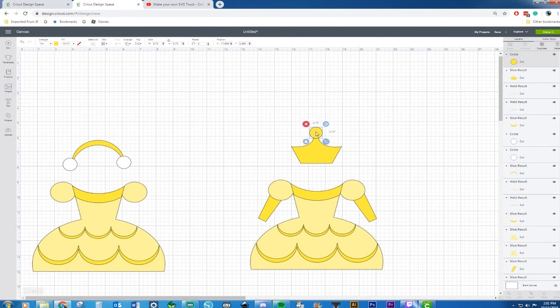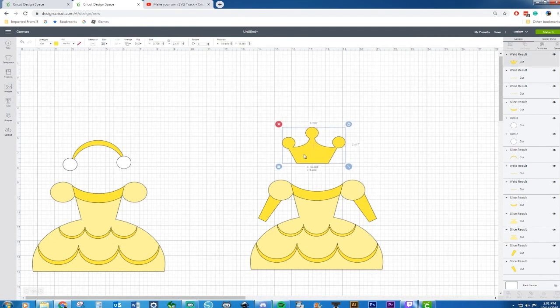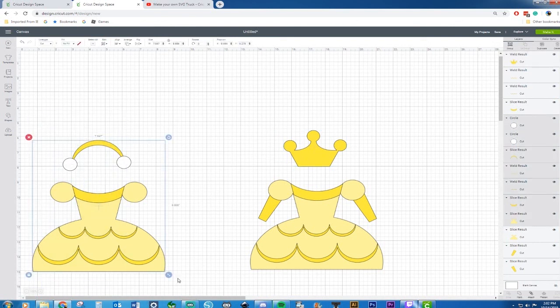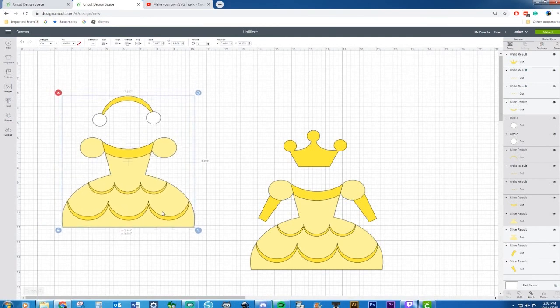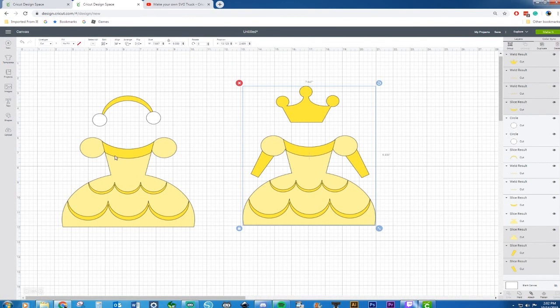You can put one right there, one right there, and one right there. And of course, you just weld everything. Maybe I should just change the title of this tutorial to Princess to Queen. So you have two different ways of making this dress using nothing more than basic shapes. You have two different dresses. I mean, they're virtually the same dress. There are just small alterations that you can make yourself.